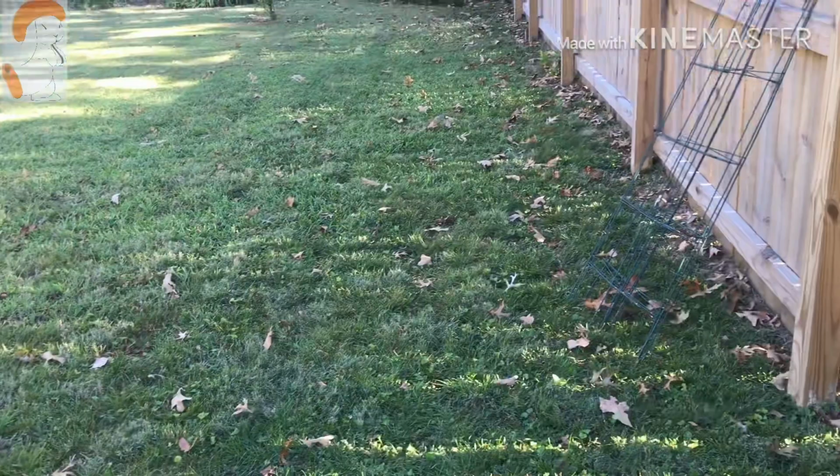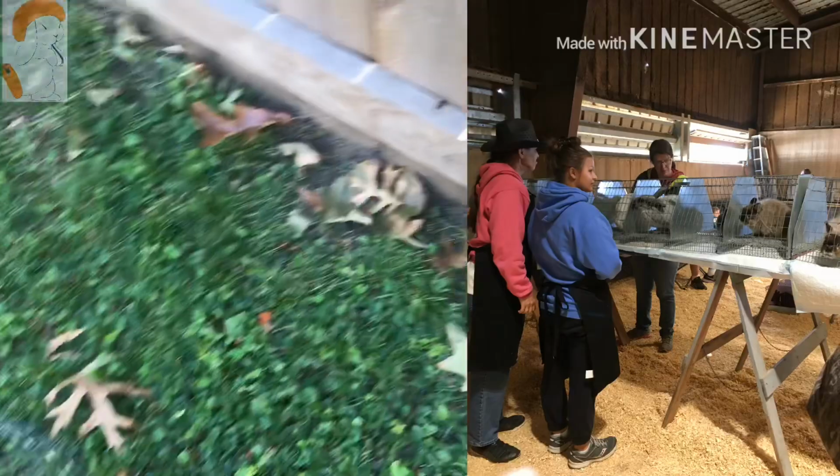So I've taken the wire and I've made use of the natural curve that it has. And I've made a really big spiral. And I'm betting that at least one of the rabbits will come down the fence line to explore and either come over to the fence on this side and follow it around, or go along the edge, say hello to Whiteout along her fence, come along this way, and then follow this fence. And what they'll do is they'll follow it around like a little maze until they discover that they can't go any farther.